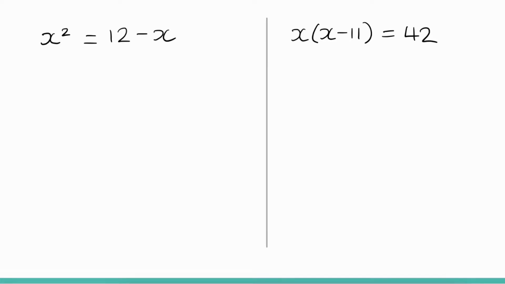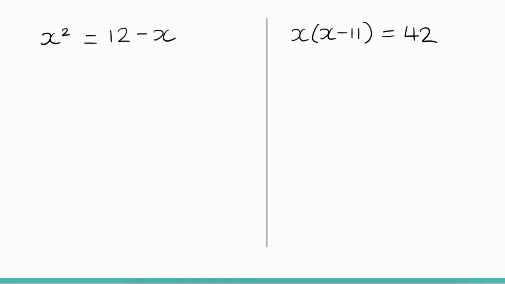Solving quadratics. Previously when we looked at solving quadratics, they were equal to 0, and we knew that we just had to factorize and then solve them. But here the equations aren't equal to 0, so this gives us the extra step at the start to make the equation equal to 0 first. So we cannot solve a quadratic until we make it equal to 0. So when we look at these, that's our first objective, to make them equal to 0.